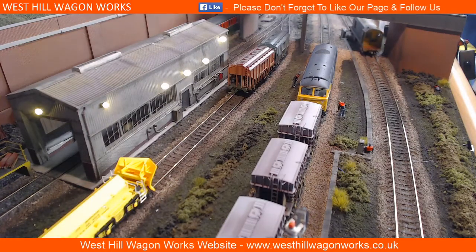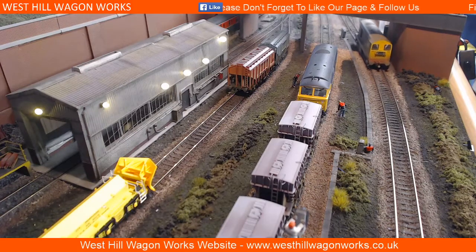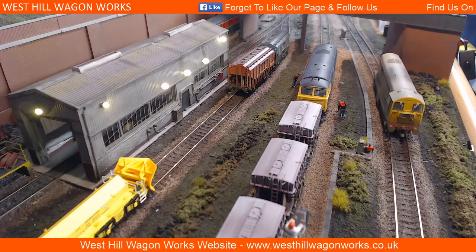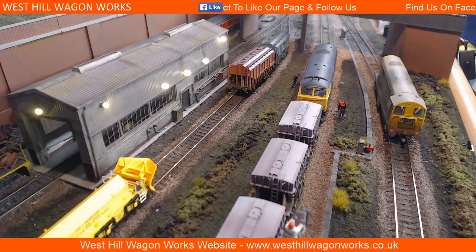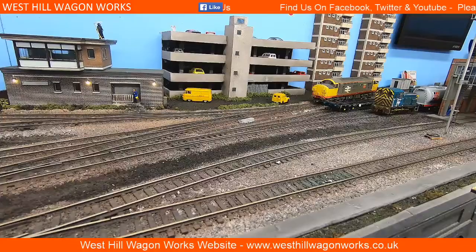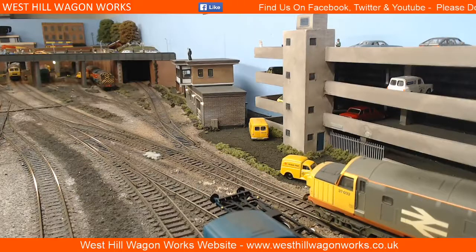So I'll bring the 03 out in a second and we'll crack that up. If there's anything you want to see, just pop it in the chat and I'll gladly take it out. There's a few trains already lined up. So, right, let the signalman do his duty and hopefully get this right. Right, let's put the 03 on, which is just down here.